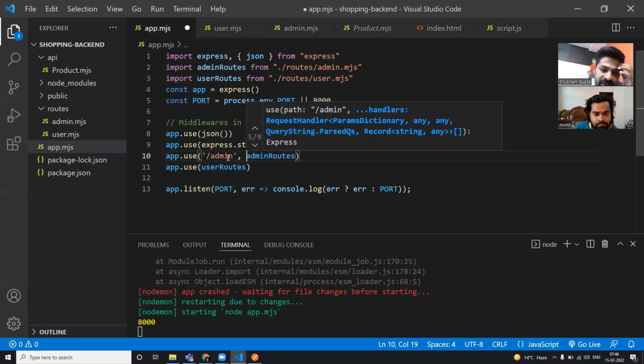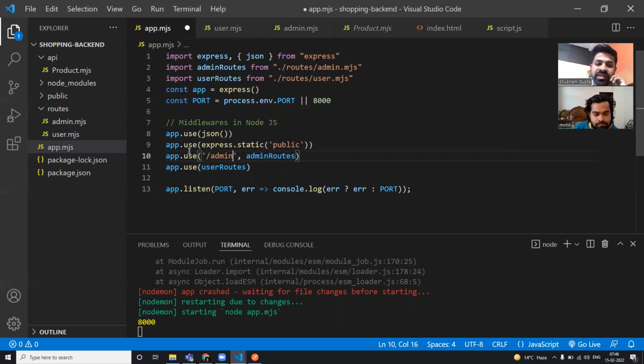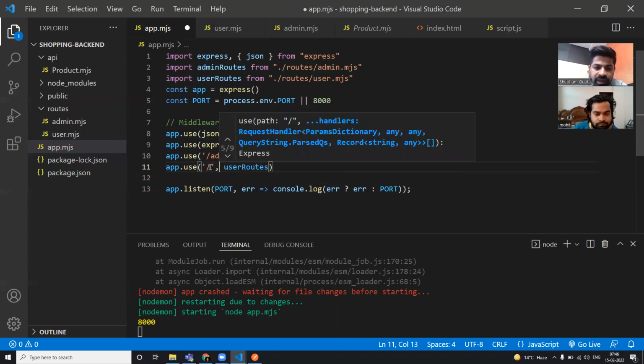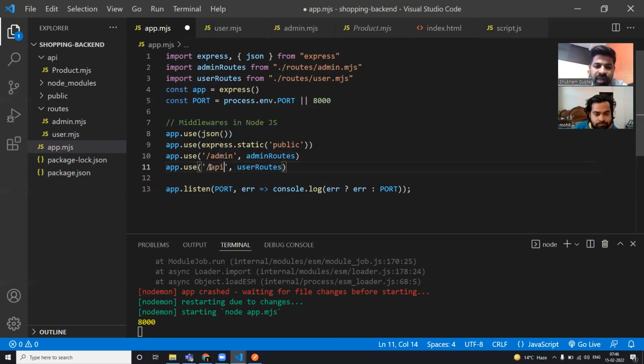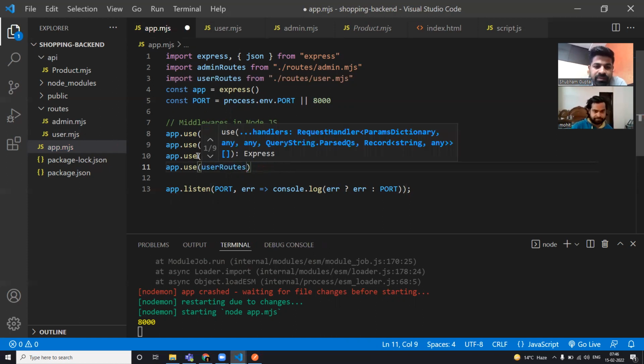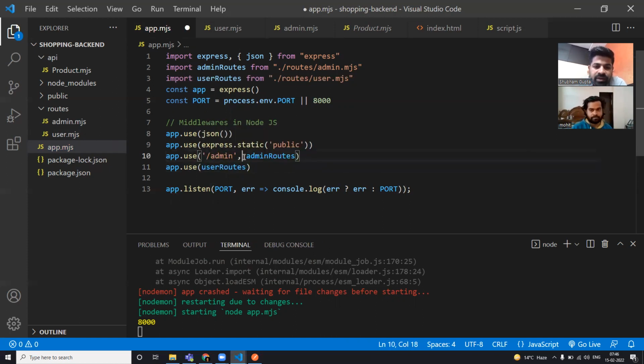You can handle all the routes which start with slash admin, and this will handle all the routes which start with open or API. That's how you can handle these things. I'm not sure this is the right syntax or not, but this is the difference you can create between the admin and the local user.